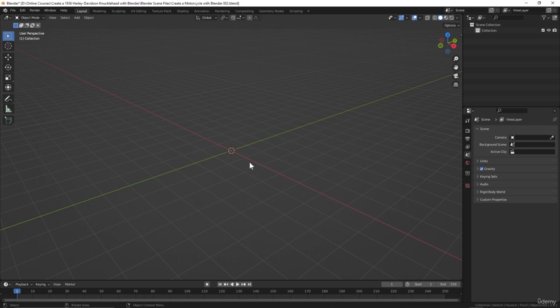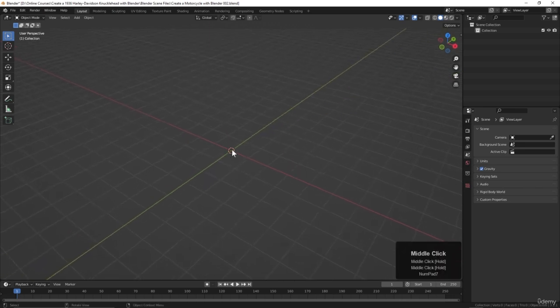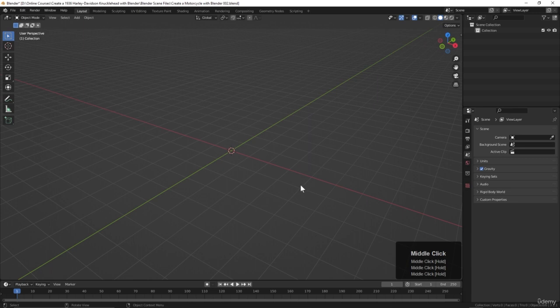Now, personally, as I'm creating something, I like to keep the positive x-axis here, you can see up here, on my right. So I always know that if I get back to this position, I know what orientation I'm in. It's just a personal thing. It's not something that you have to do. But I would suggest, as you work, finding an orientation that works for you. But for me, this works well.